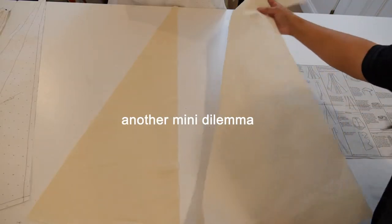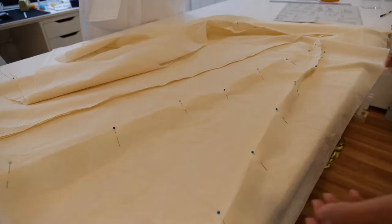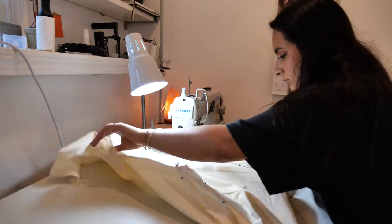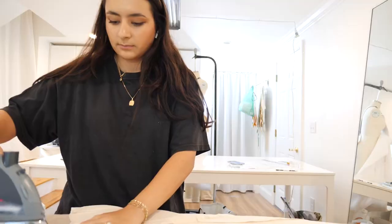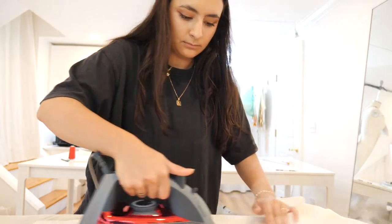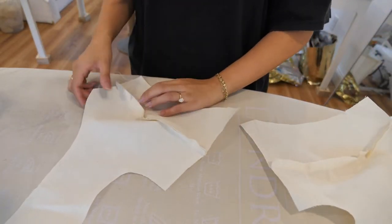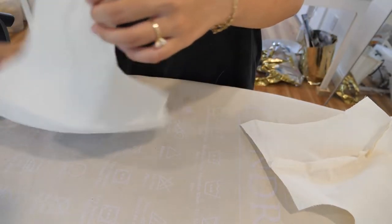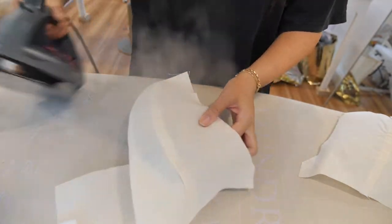This doesn't look right to me — I feel like these pieces are supposed to look like a more natural curve. Sometimes it's just easier for me to visualize on the mannequin. How many times am I going to say 'godet' in this video? Did you even know what a godet was? Now you know — learn something new every day. That's what it looks like, giving fullness. Time to press all the godets. I'm pressing the seams using this shark iron, which I really like. Pressing is super essential — you have to press at every step. I know it's annoying, but it really makes a huge difference. I recommend using a tailor's ham; it looks a little wrinkly because I didn't use one.